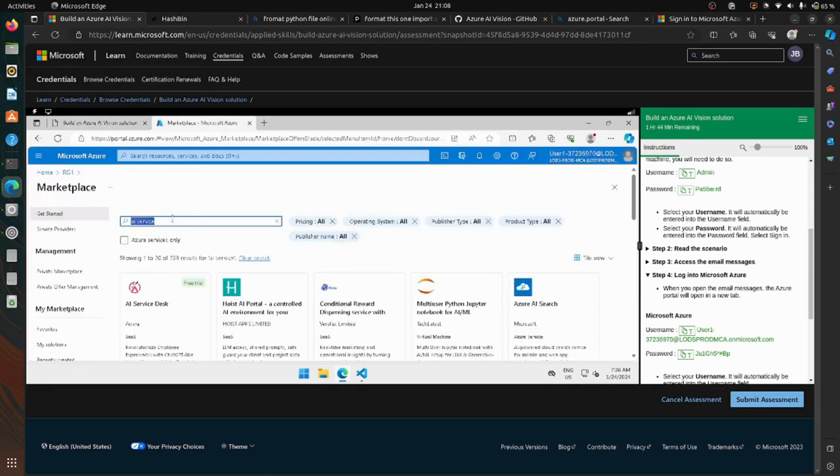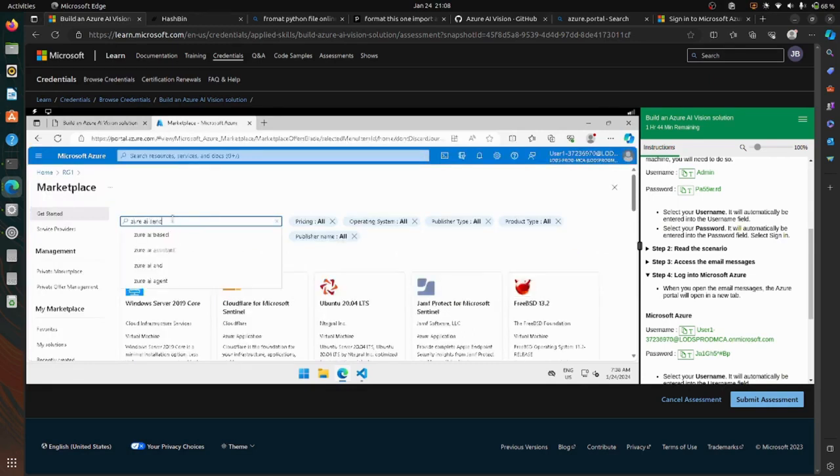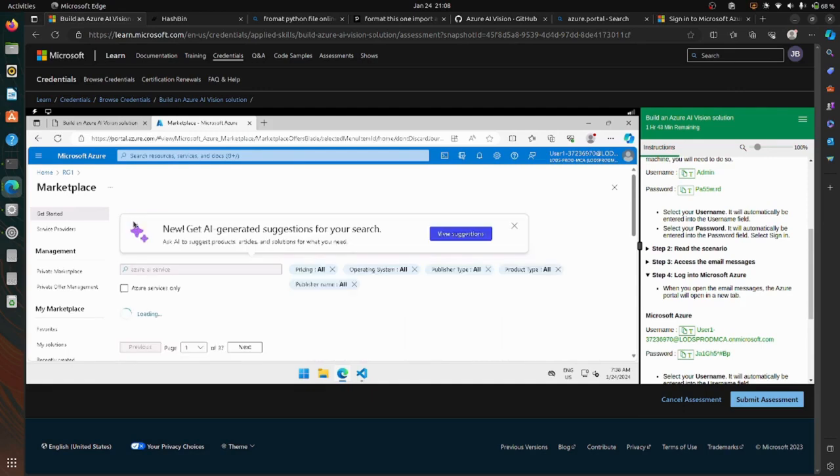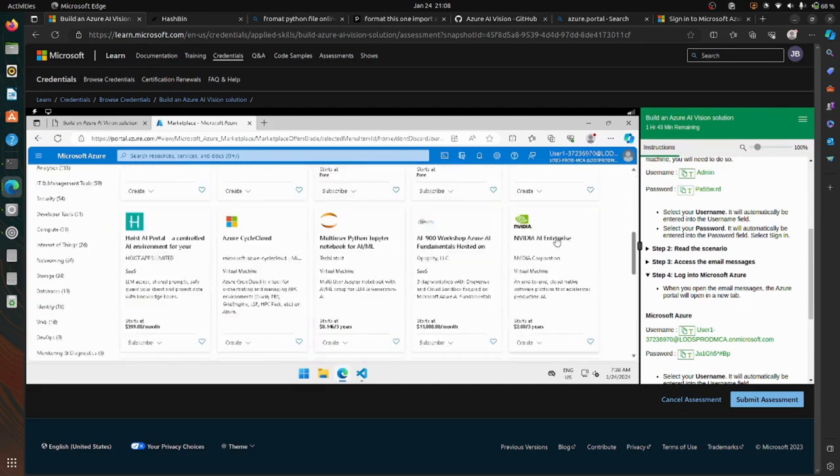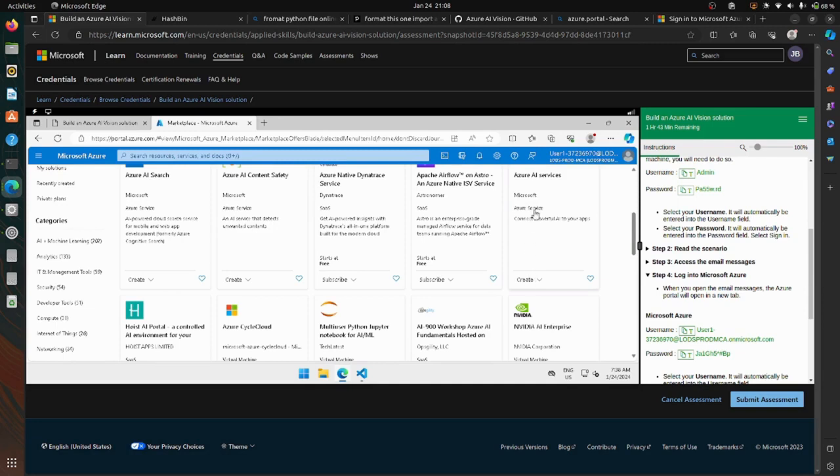So it's Azure AI service. So this is the one. We can just create this one and create Azure AI services.